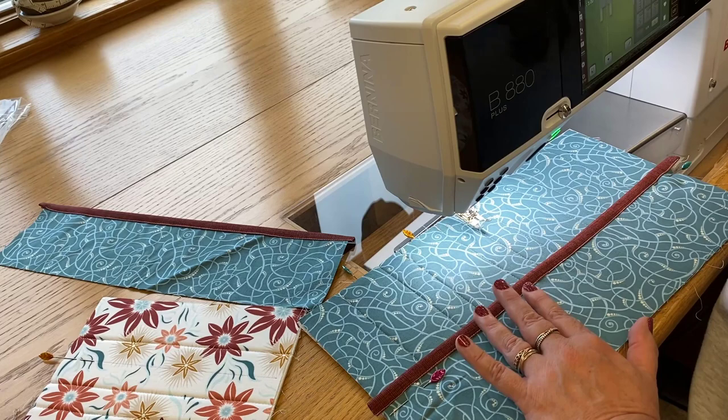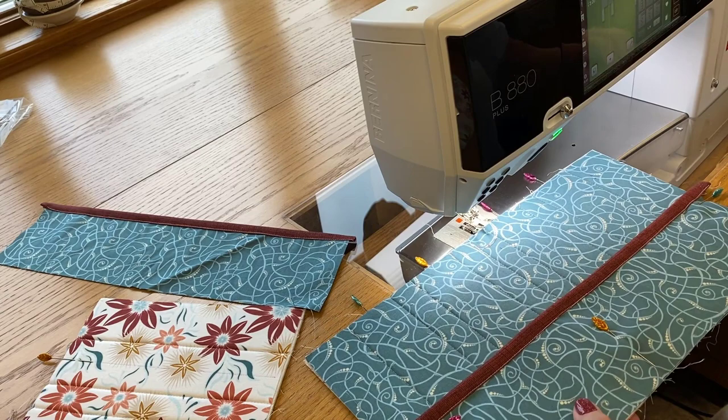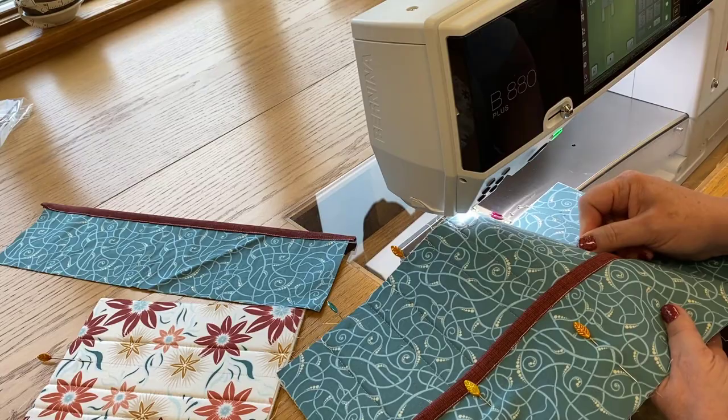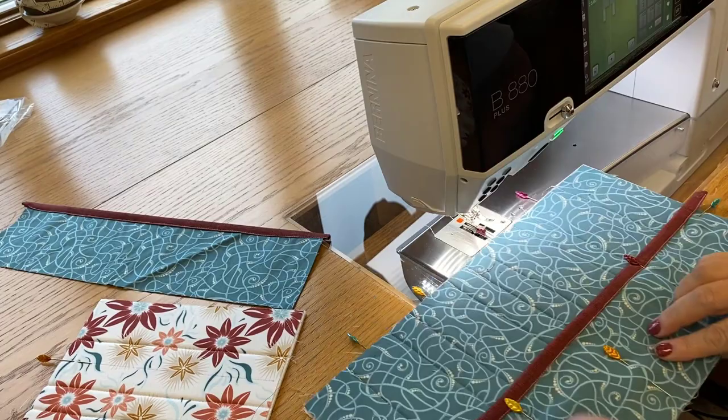Line up the raw edges at the bottom. We know we're going to sew here and here, so I'm going to stick another one in here. And maybe another one here. Maybe up a little farther. And here, because we know we're not going to be stitching there. So then I'm going to turn this on the wrong side, double check, make sure it's all smooth. And you're going to sew from the bottom up, because you want to make sure this all lays flat.